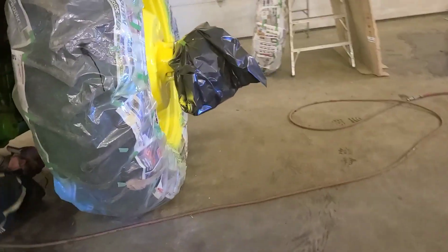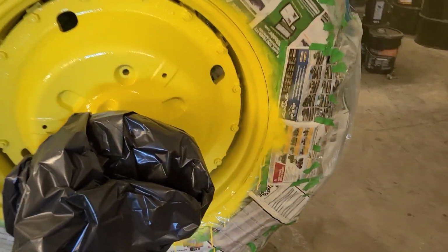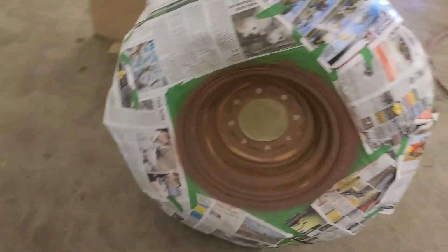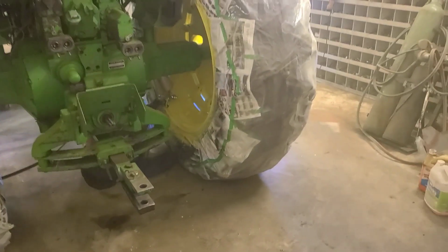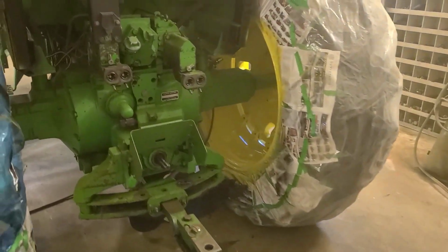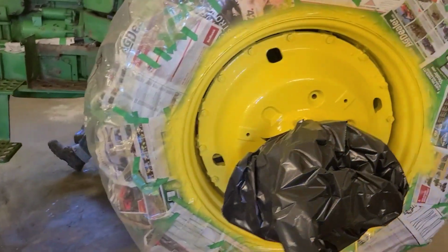He's just touching up underneath of there. Since we can't roll the tires around, it's sitting on the ground right now. But yeah, nice and yeller anyway. This side of this one's gotta get done yet, but anyway, I suppose we'll talk to you again here in a few.